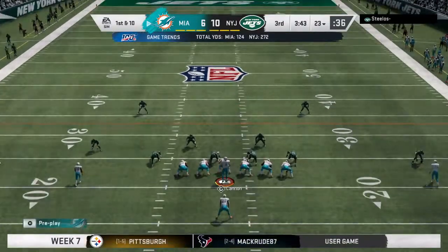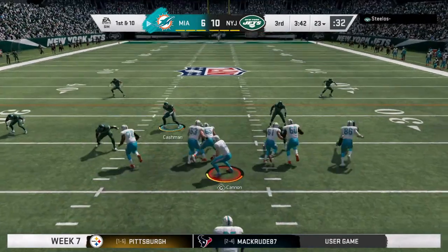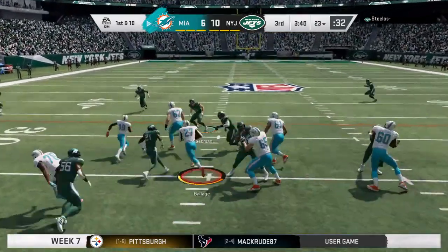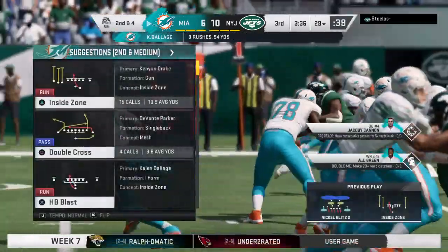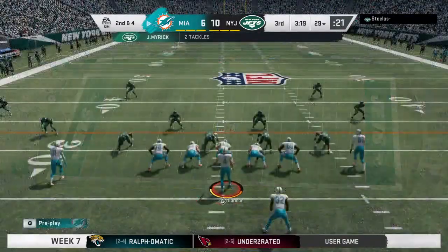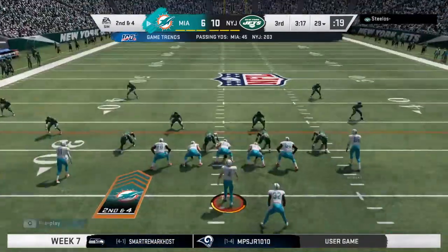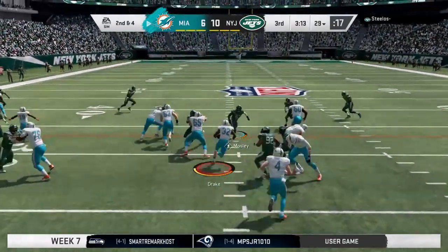The Dolphins at the line ready for their next drive. And on the last go-around, they really couldn't get anything going. They had to punt from deep inside their own territory, which means you're going to lose the field position battle as a general rule. What they're looking for now is a little more consistency: move the ball at least a few times on offense, get a couple of first downs, and hopefully flip the field. Yeah, just something to build off of. That's what they're looking for here.